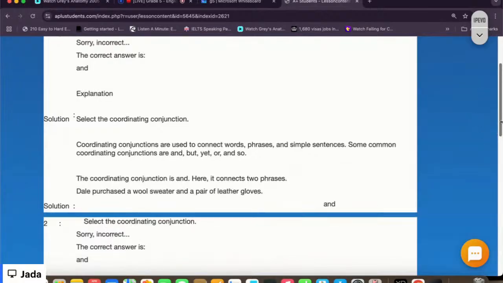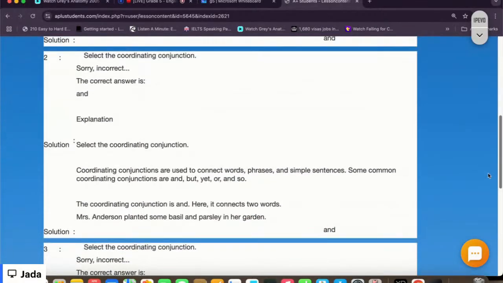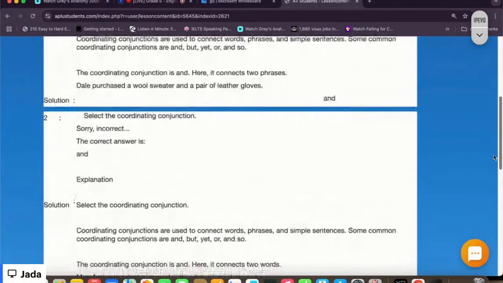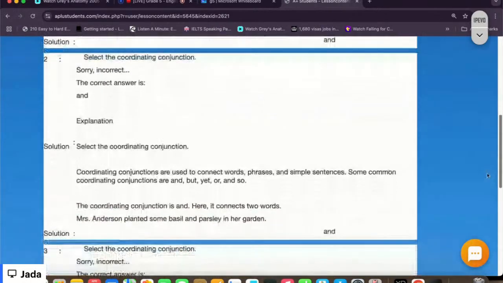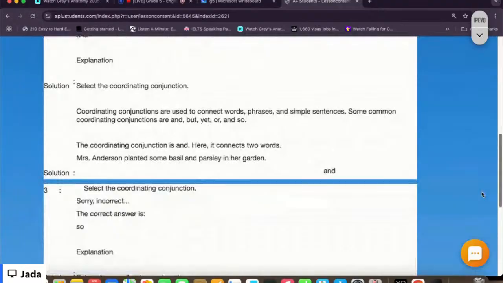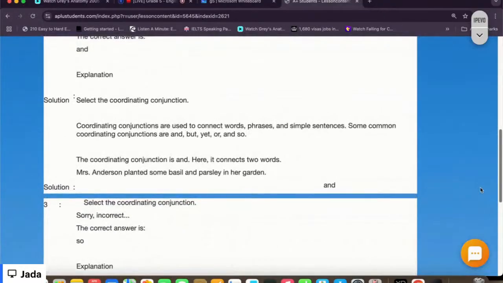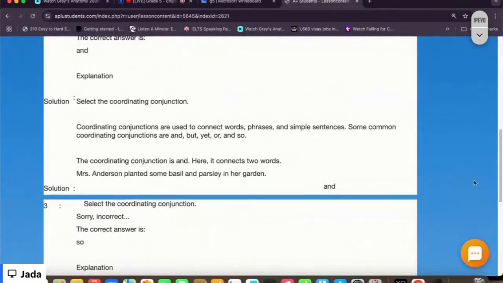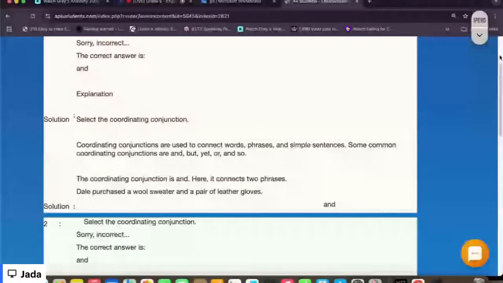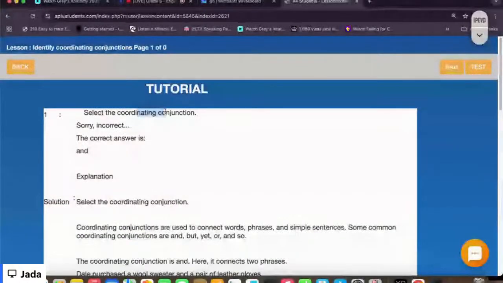So this is to identify the coordinating conjunction. We know that they are used to connect words, phrases, simple sentences, and we have five common coordinating conjunctions, which are and, but, or, yet, so. So we will identify them. Select the coordinating conjunction here.